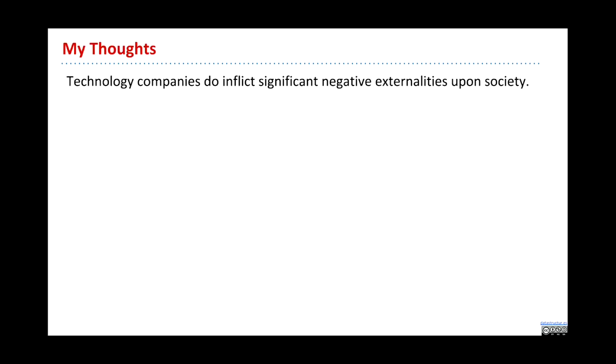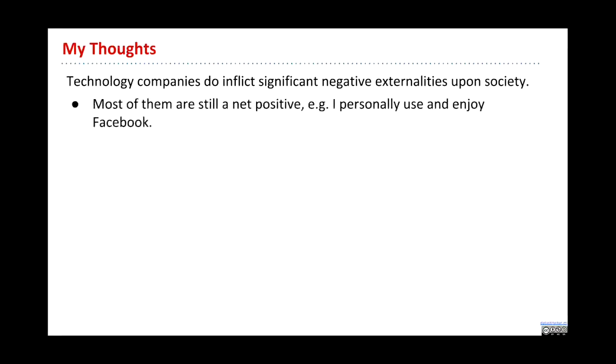So my thoughts are that I do think that technology companies inflict significant negative externalities. That is, in the same way that fossil fuel companies put carbon into the atmosphere and nobody really pays for it except all of us, technology companies are kind of polluting the universe in this funny way, but it's a much more complicated type of pollution. Now, I do think that most of them are still net positive. For example, I personally use and enjoy Facebook, but obviously have a lot of concerns about the things that they do. But I am locked in because of the network effect. Plus, they've got all my stuff since 2007, so I'm not going to leave.